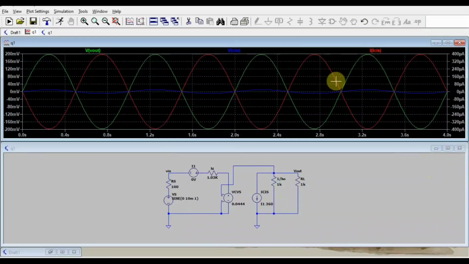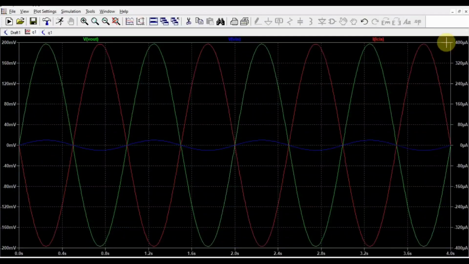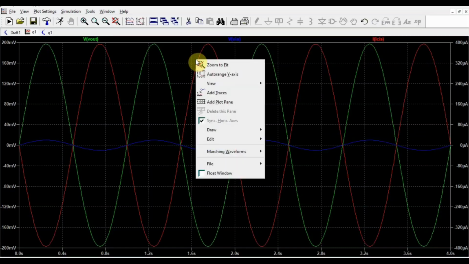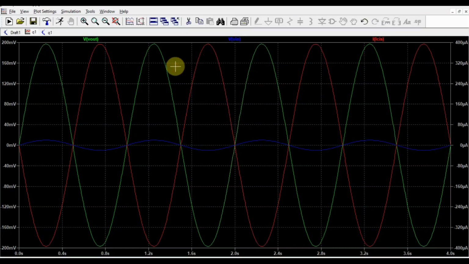Now let's see what all things can be done inside this graph. There are a number of features that you can have in the graph. First, let's see how to look into different points.